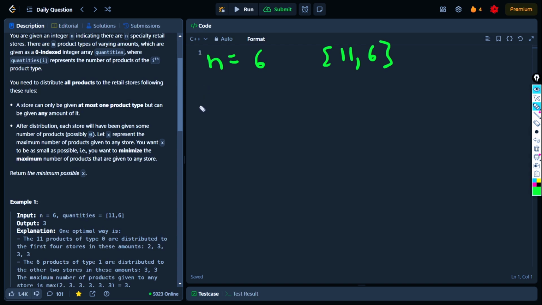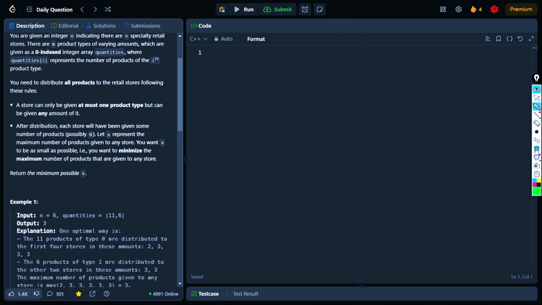Is it possible that a store can get, let's say X, 12 products? It is not possible because we do not have any product of 12. So we have at most 11. This means that any store can get at most 11 products.